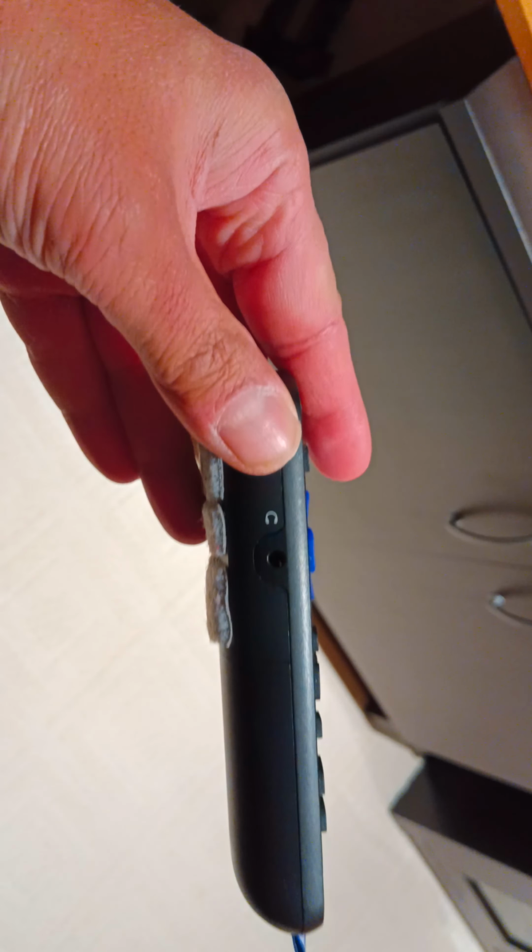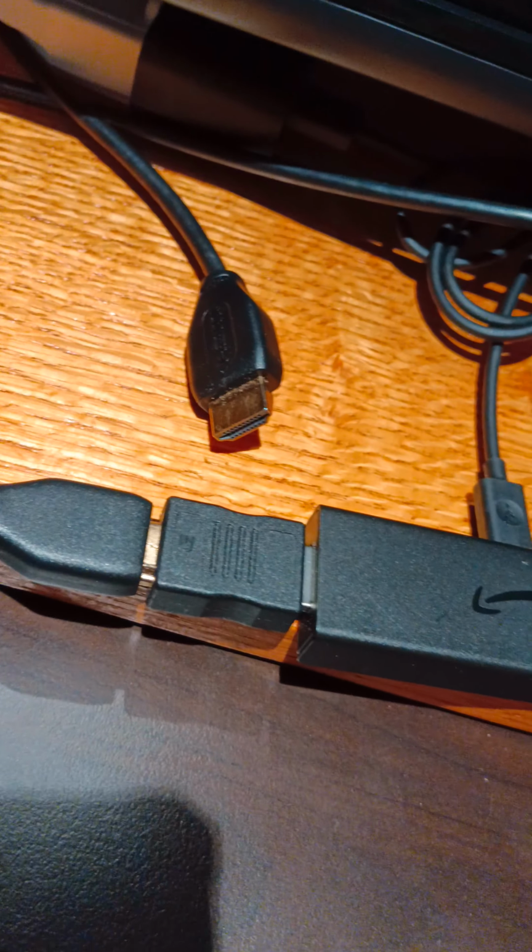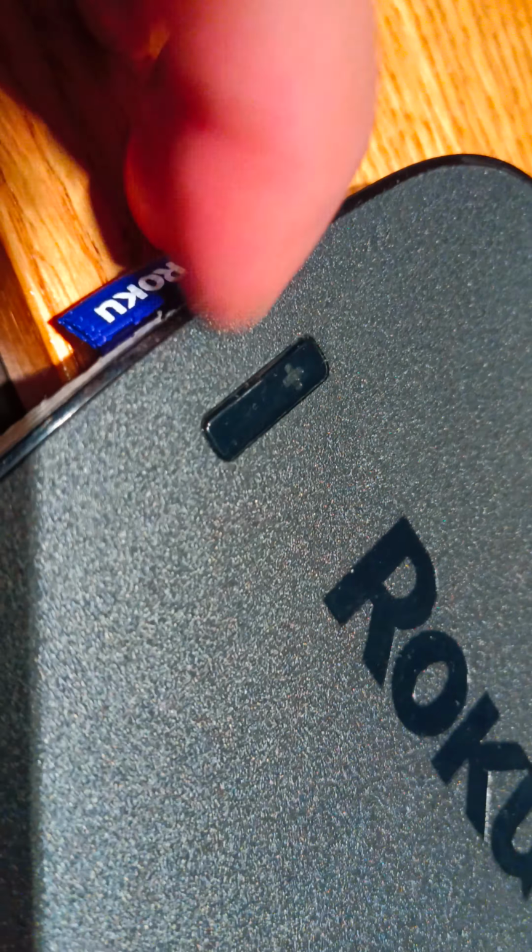And then this is my 2019 Ultra. It looks a little bit beefier, and obviously, as you can see, it has the double A's in the back, which is not bad. I don't know why they switched to rechargeable, because unless you're using earphones, which I am, it lasts a pretty long time. There's my 2019 Ultra with the side USB and the micro SD in the back, Ethernet, HDMI, power, and there was one button on the front here. I don't know what that does.